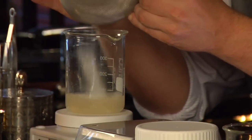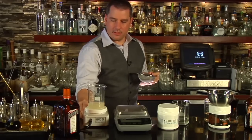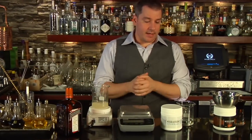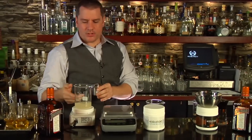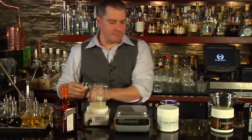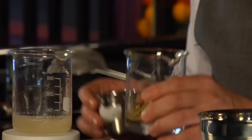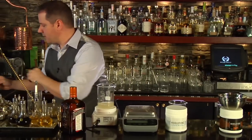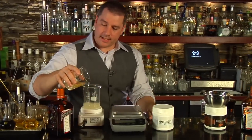I'm going to make it stir a little bit faster. So we have that going. Now we're going to make Cointreau flavored caviar, so we're going to add some Cointreau. If I would just add Cointreau to this it would be somewhat clear and kind of boring. So what they decided to do brilliantly is add some gold flakes to the Cointreau, so you can see these lovely little gold specks in the caviar. We're going to add that there as well.